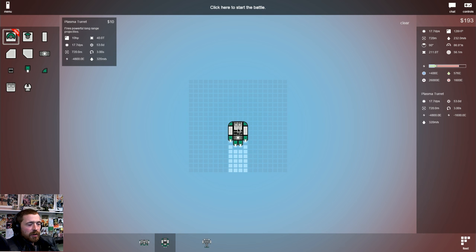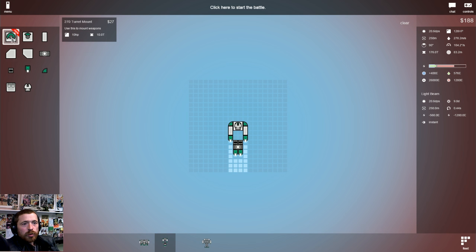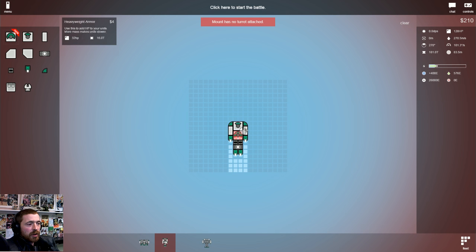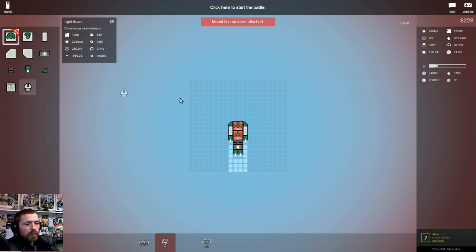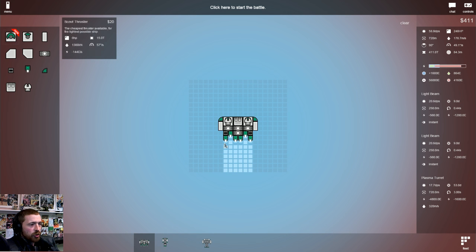Now as for this guy, I think that actually this guy needs a light beam. Or maybe even two light beams. Yes. Ah, yes. Put the 270 turret on this guy. Yep, I can see myself wasting a long time on this thing. Right. Okay, so they're a little bit more expensive, but they're packing twice the punch.